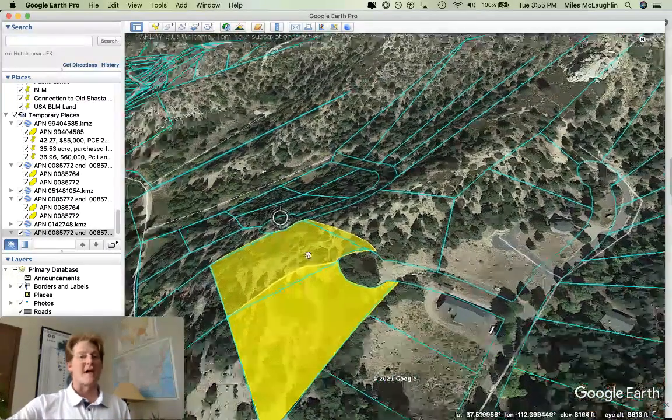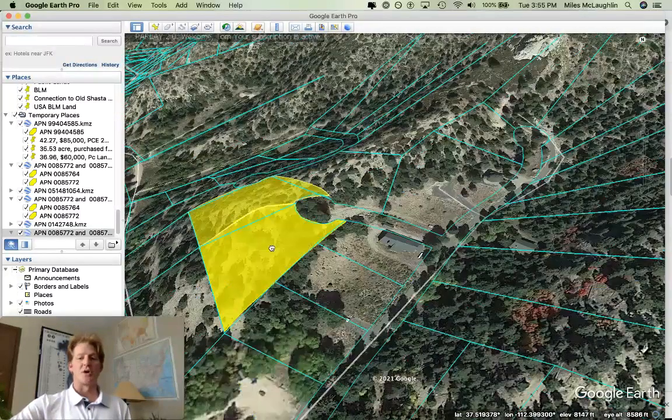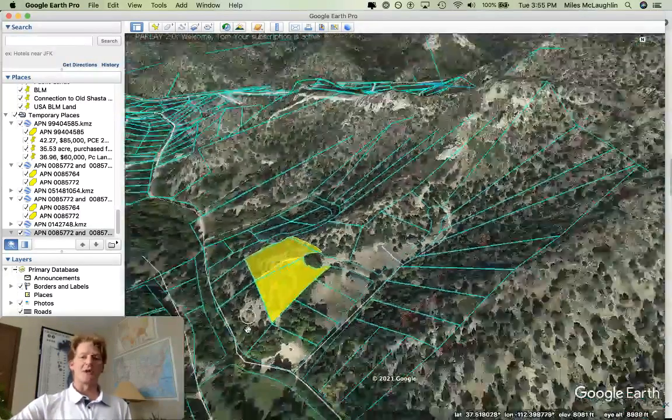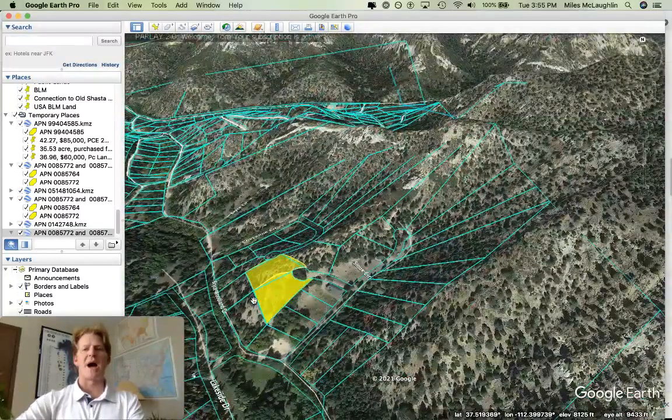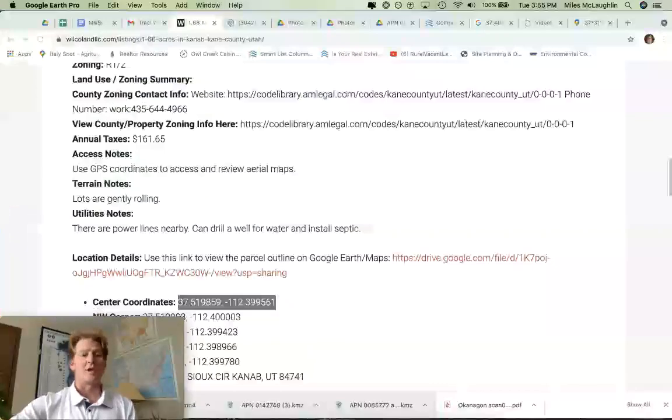People are asking about flat areas too. I would say up here is going to be your flat spot — it's going to be some beautiful views on this property, and it's going to slope down as you get close to it. Using the GPS coordinates and playing with the plat map — I'm going to order one from the county, so hopefully I'll update this in the next few weeks. But I wanted to share that with you for now. Feel free to take a look at it and drive out there anytime you'd like.